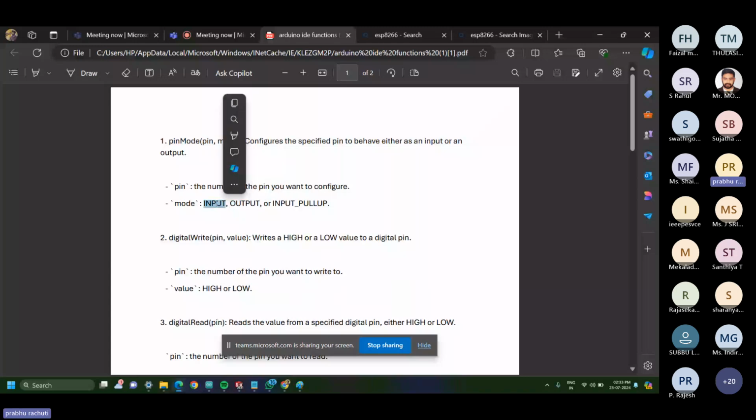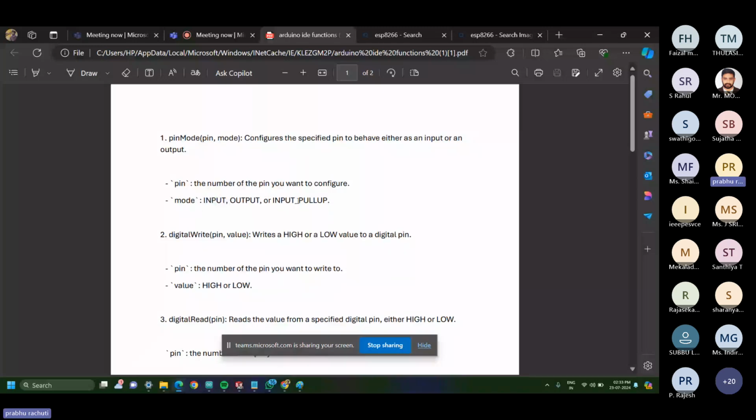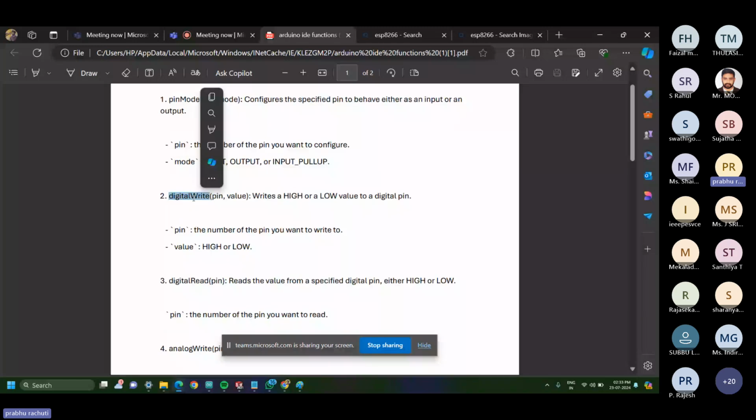And digitalWrite. This command is used to write a value to the pin. In our case we are not writing any value to D2, we are just reading. So we have to use digitalRead(pin). The R should be capital, and in the braces we pass the pin number. That's it. If you use this command, it will read all the data being sent from the sensor, whether it is high or low, or ones and zeros like that.